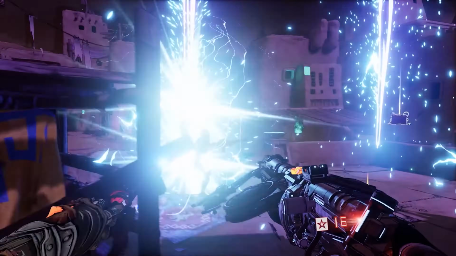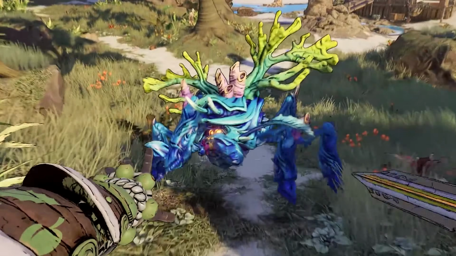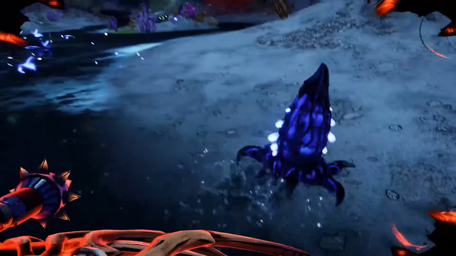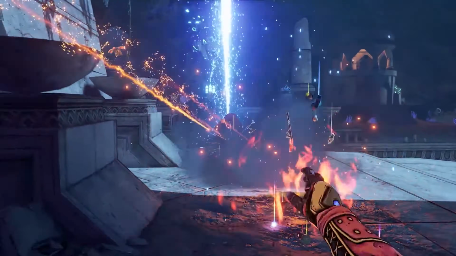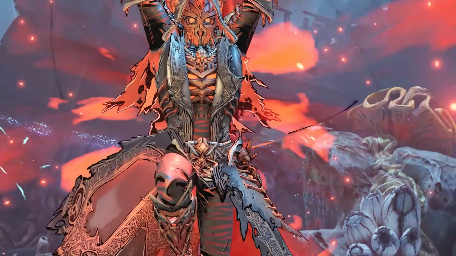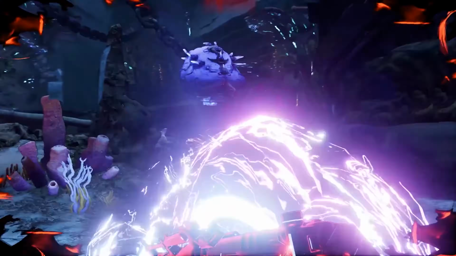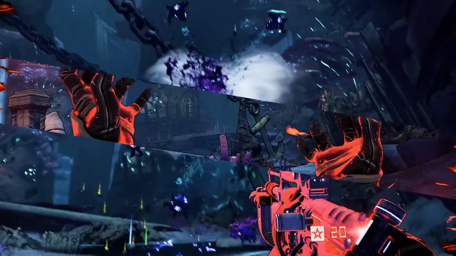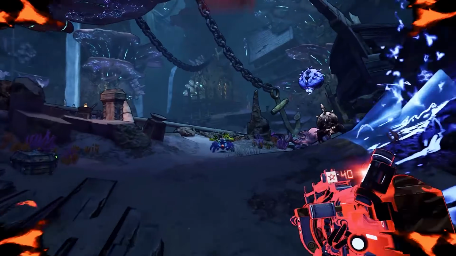Another first for the Borderlands series is the inclusion of melee weapons. Wonderlands has several different melee weapon types, including swords, hammers, and axes, each being made by different manufacturers, just as with the gun system in the past games. These melee weapons also participate in the procedurally generated nature of the weapons in the past games, ensuring each weapon you pick up will have different attributes.